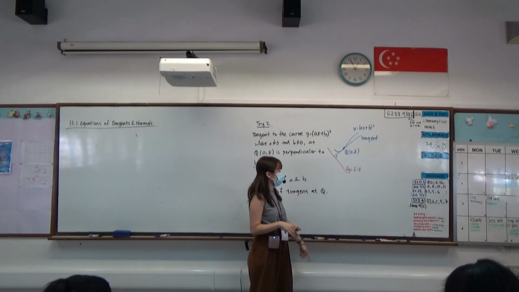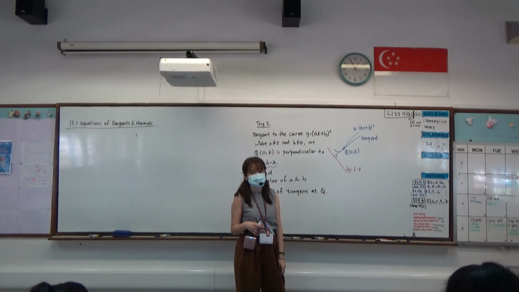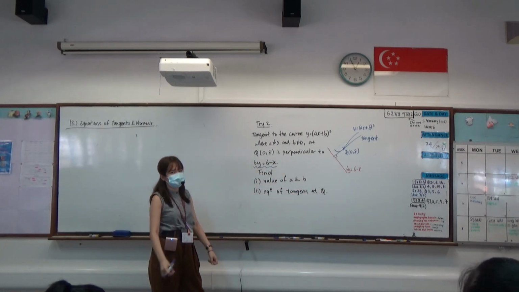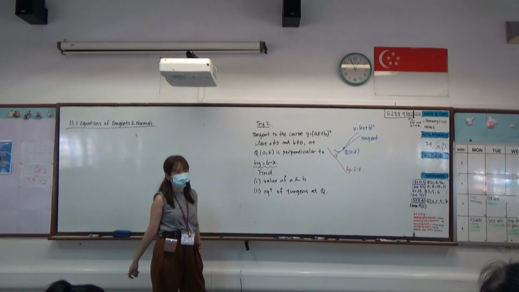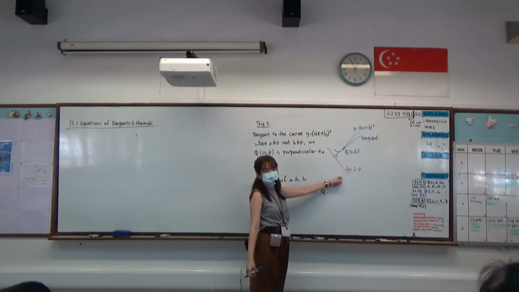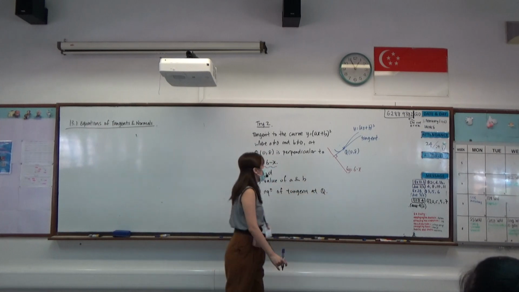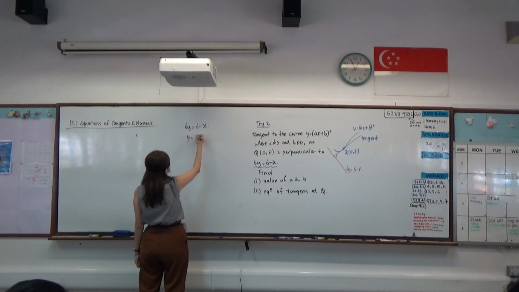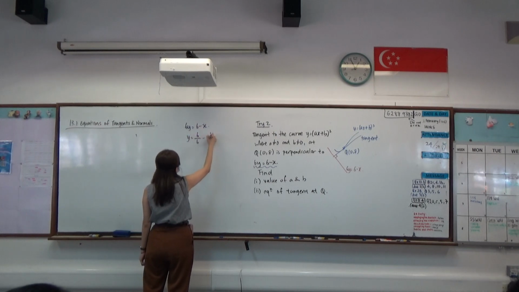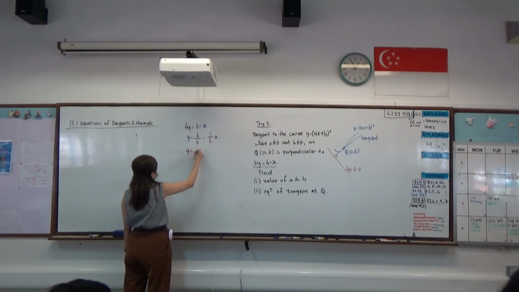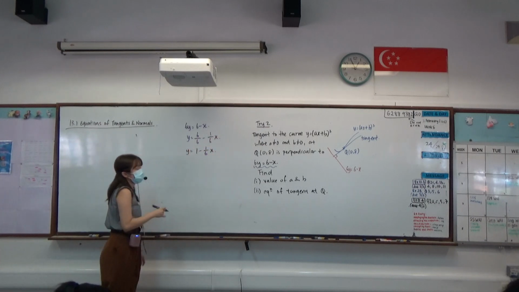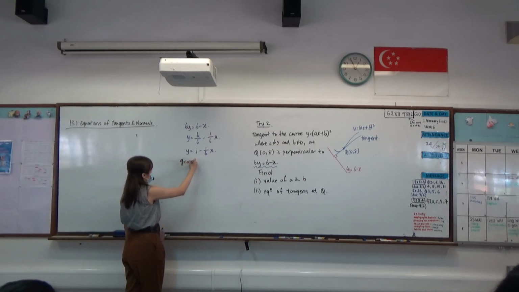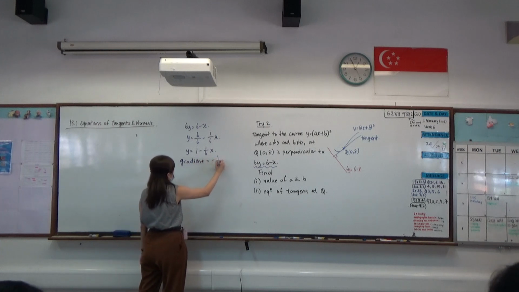Maybe let us make use of this straight line 6y equals 6 minus x. With 6y equals 6 minus x, what would be a necessary piece of information that I will try to take out of that? Gradient, right? So we take the gradient out of this first. 6y equals 6 minus x, y will be equal to 6 over 6 minus 1 over 6 x. So we must make it into y equals mx plus c form, and the gradient equals negative 1 over 6.